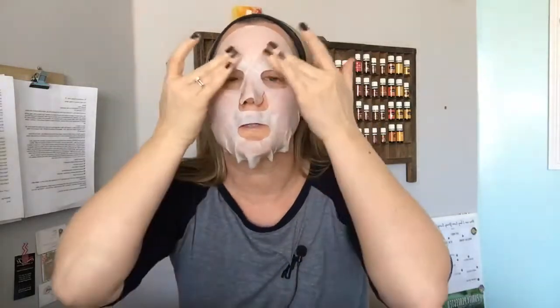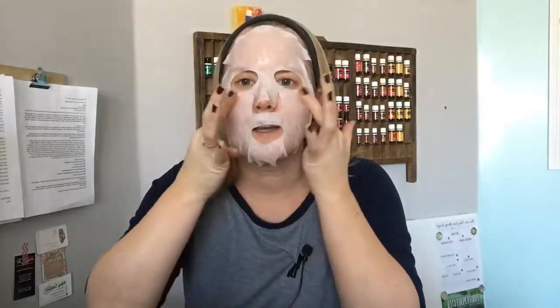Then you let it sit for 20 minutes. I'm going to look spiffy when I get done. My skin's going to look radiant, it's going to be moisturized, my fine lines around my eyes are going to be gone. This is going to be great. So you leave it on for 20 minutes and then you simply wipe it off — you don't even have to rinse it off, you can just wipe it off with a wet cloth and you're good to go. That is the ART Beauty Mask. I hope you'll give it a try. I hope it makes you feel amazing. I'll let you know how I feel when I get all done. See ya, bye!